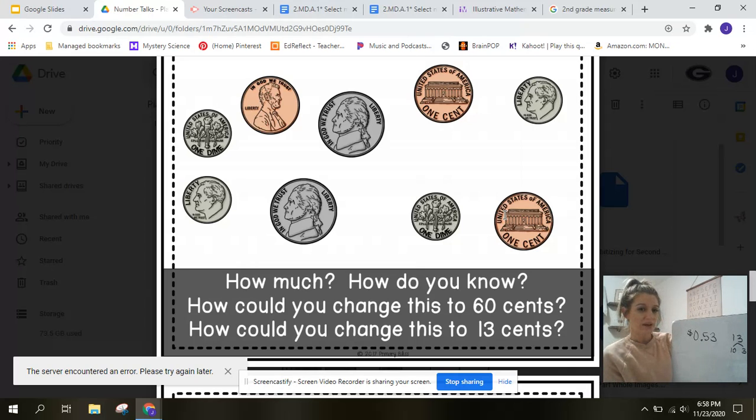So if I want to get back to 13 cents, how am I going to get rid of this 10? If I took 10 away, 50 minus 10 would give me 40. And 3 minus 3 is what? Is just 0, right? So I would need to take away 40 plus 0. That's just 40. I need to take away 40 cents. And that would leave me with a 10 and 3 left.